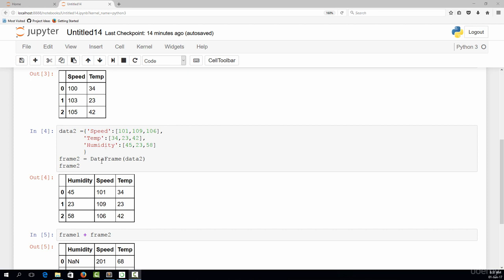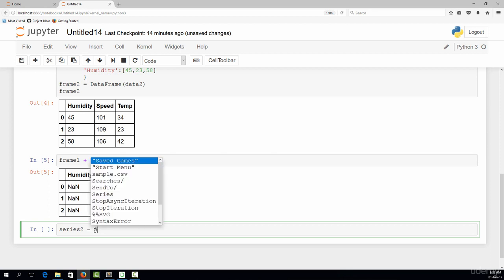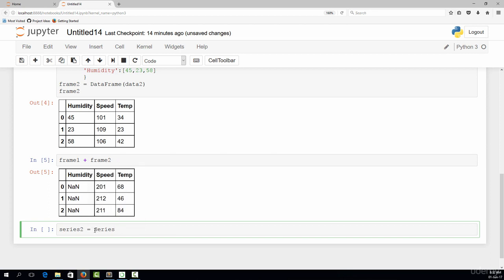And once we have this data frame, let's go ahead and create a series so that we could perform some sort of arithmetic between them. We will simply create a series and name it series 2, which is going to be equal to Series, and in this series we are going to pass in three values, 100, 200 and 300, and the index is going to be speed, temperature and humidity.